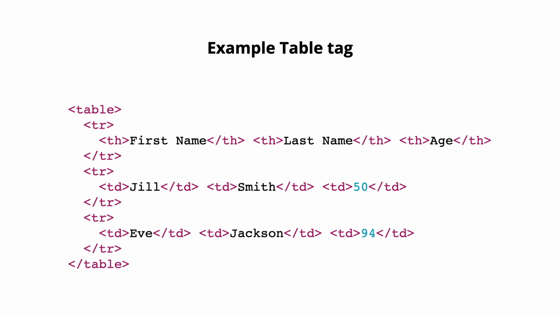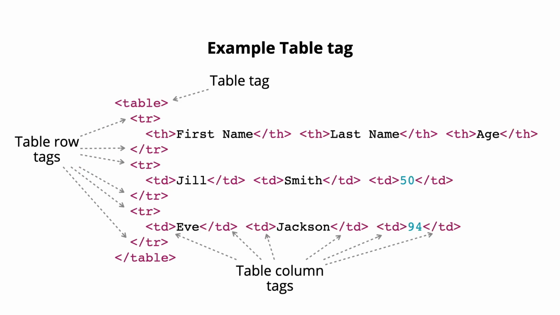So let's take a look at an example. The rest of the HTML code is hidden, but it's identical to what you've seen so far, with the heading on the top of the page and the paragraph underneath it. And underneath that, we have this table code. So let's look at each tag and see what it's for. The top one is the table tag, and it wraps all the other tags that are specific to an HTML table. Inside the table tag, we can see a TR tag, which stands for table row, and it wraps 3 TH tags that stand for table heading.